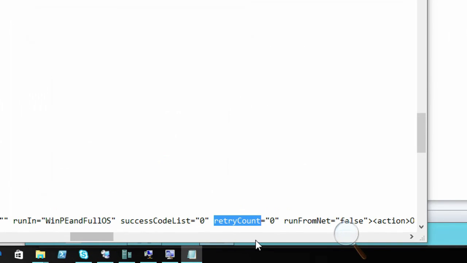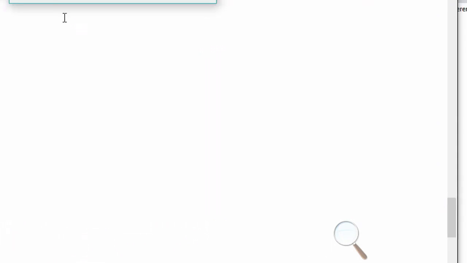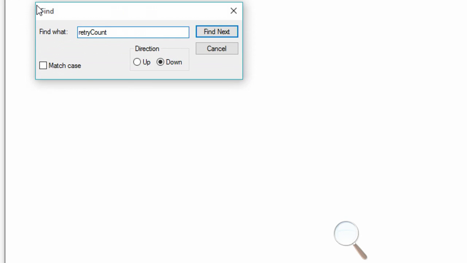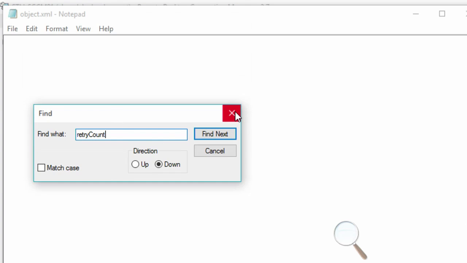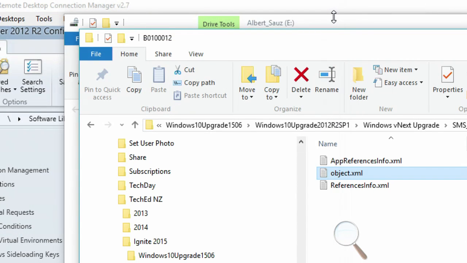Yep, all those retry counts equal 0. I need to remove all of them. Okay? So it will actually retry. So I had to remove all the retry counts from this file and then re-zip it. So extract it, go to this file, remove the retry count 0, then zip it again. Then it will work when you import it. Now there are other issues out there, like your PowerShell on Windows 7 is an old version. Anything below Windows PowerShell 3.0 can fail during the upgrade task sequence itself. So you may want to make sure that you're on Windows PowerShell 3 for your clients.